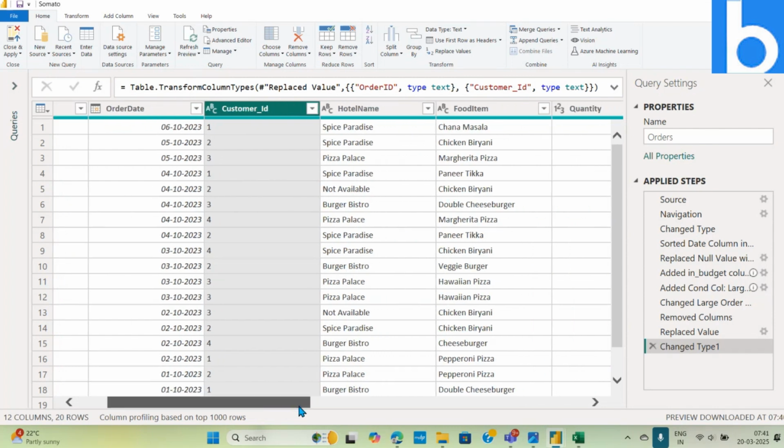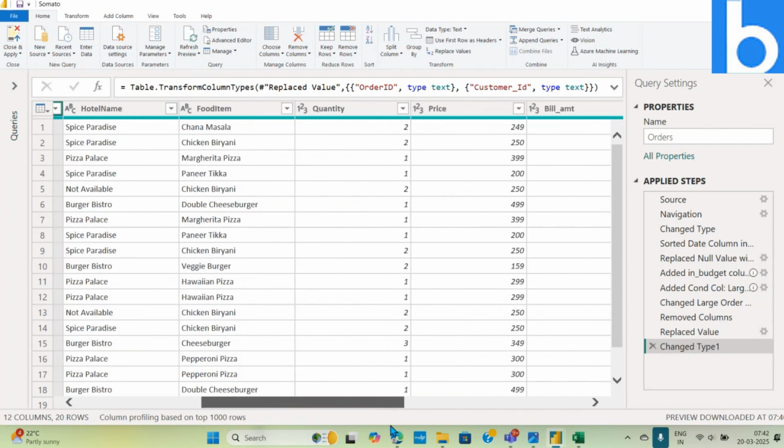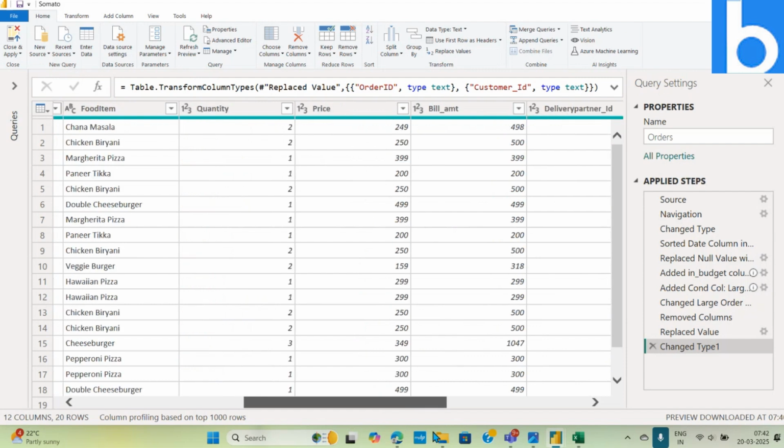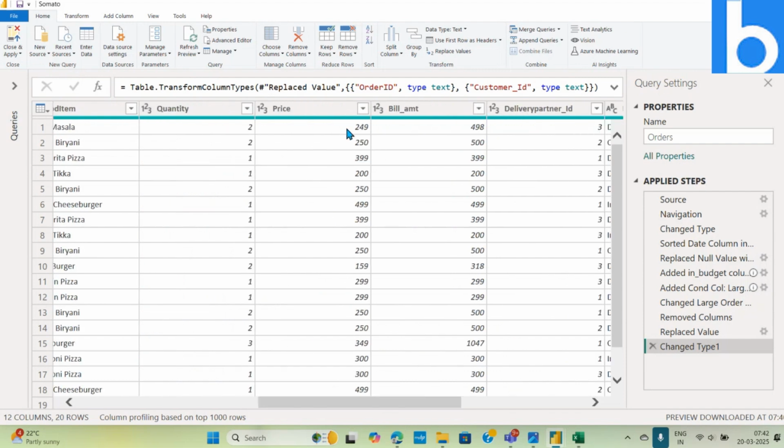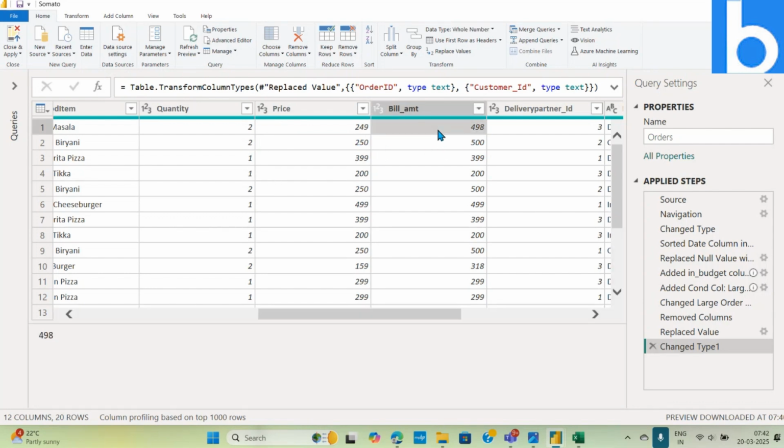Okay, you have got your food item, quantity, price. This price is unit price. In the same table, both your quantity and unit price are provided, so we don't have to worry about using the related function to bring in the price from another table. No need. If you just see, 250 into 2 is 500, so they have really multiplied this.